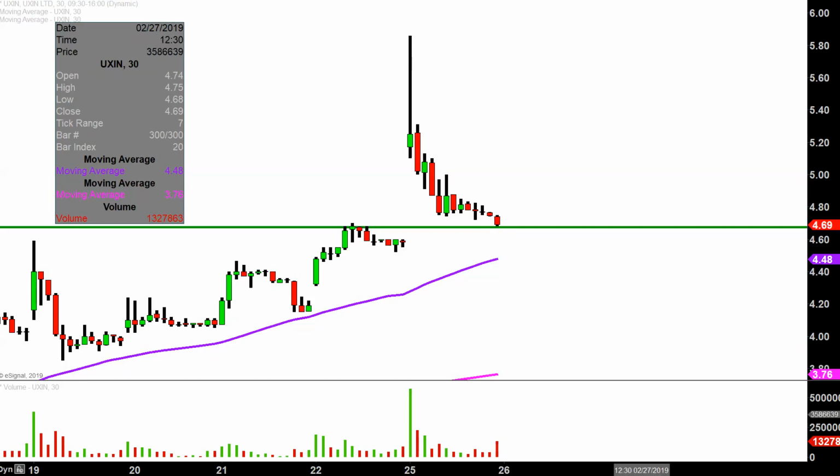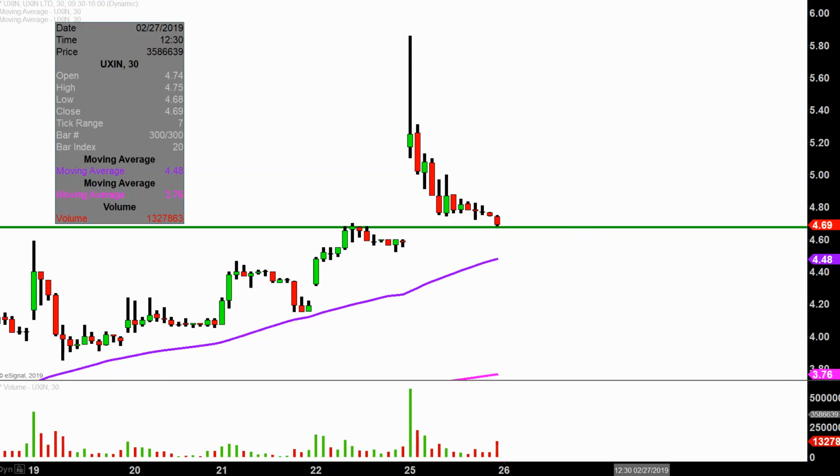Now, in the event that 470-ish area does not hold, the next key level of support to keep an eye on is going to be that purple line there, the 50-period simple moving average. Right now, valued at $4.48, but keyword being moving. So as this week plays out, that line is going to move itself higher and higher, and therefore that value is going to change. So yes, right now it is $4.48, but if that 470 mark does not hold, then you're going to have to be a little bit more proactive and go take an inventory check on what the current value of that 50 period is. But to be fair, so far so good. 470 is holding, but if it doesn't, then yeah, the next level to keep an eye on will be that purple line there.